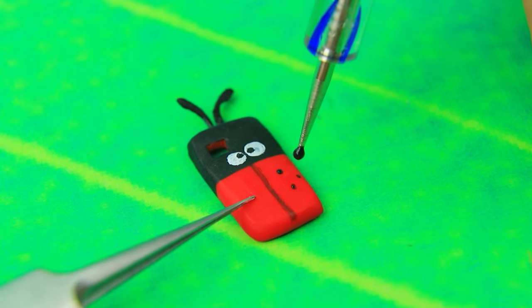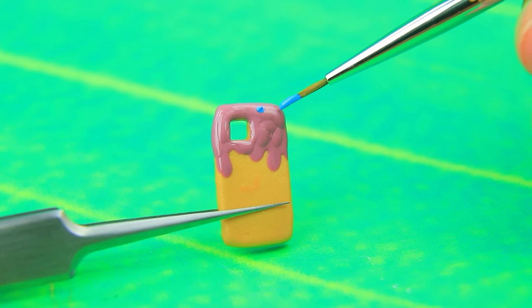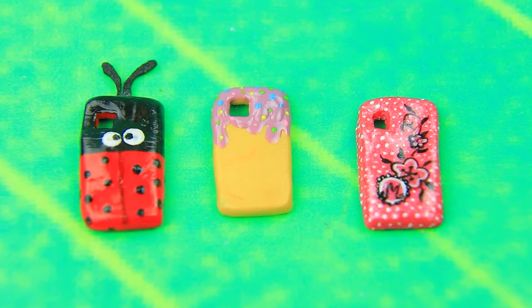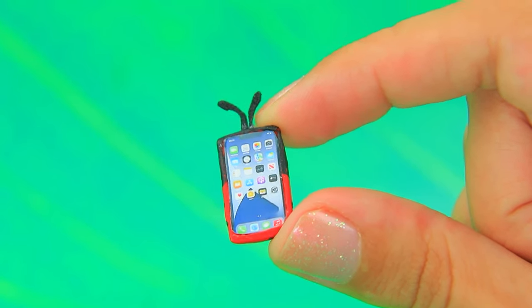Wow, a ladybug! How cute! This second case looks like something yummy in the glaze. And a third one has a painting of flowers. Now you have phone cases for any mood.